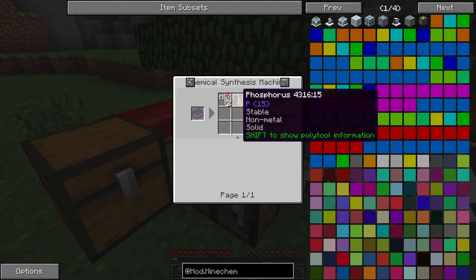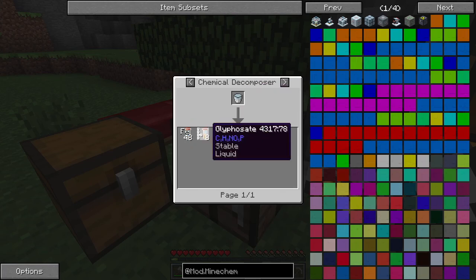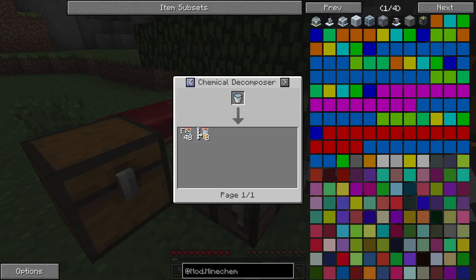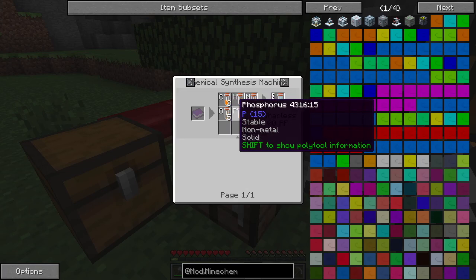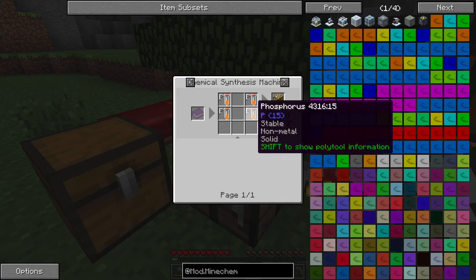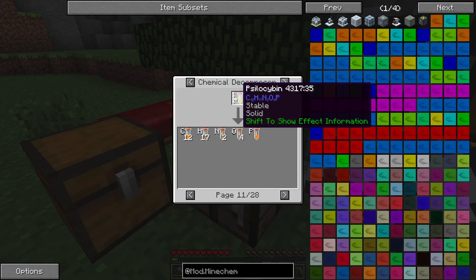Or chemical synthesizer, which requires phosphorus. So let's just explore our options here. So phosphate we checked out. And we checked out hydrophosphite. Glyphosate, let's check that out. Chemical bucket is the only way to get that. And through the synthesizer it requires phosphorus, so that's not good. So let's see. We're kind of running out of options. I think our Certus quartz thing is going to have to be the way it's going to go.